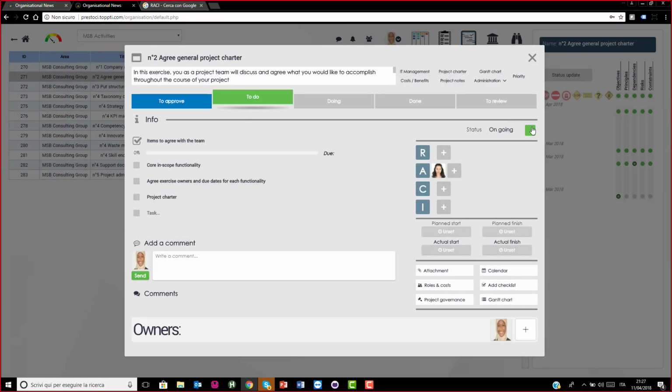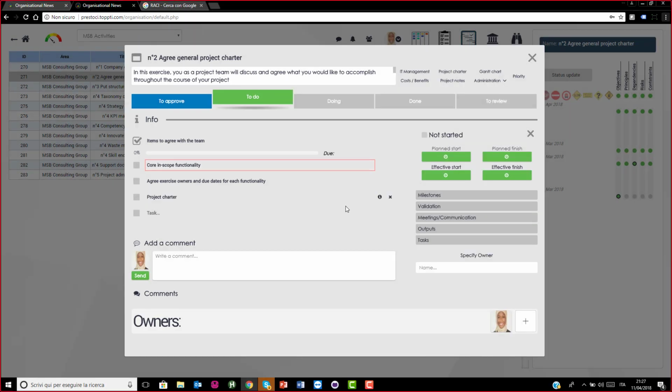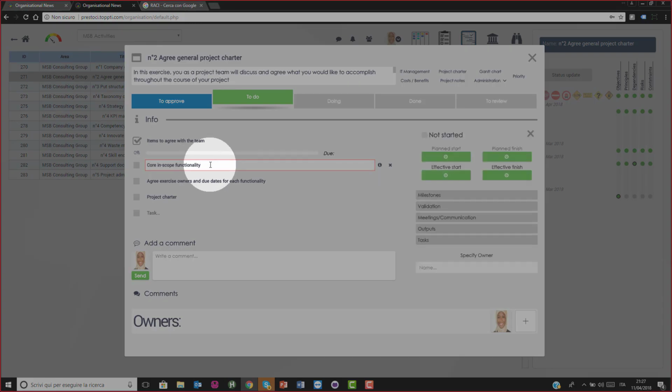So let's make this green. It's going to be up to the team to come in here, click on this, and put the dates that you need to get these done. Actually, I'll put the question out to you. When do you think you should have the organizational chart done?